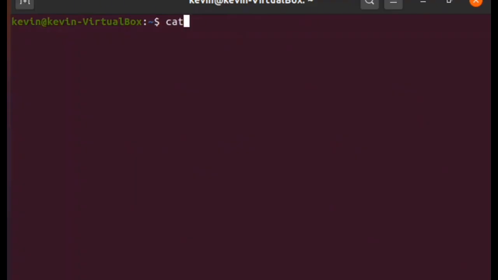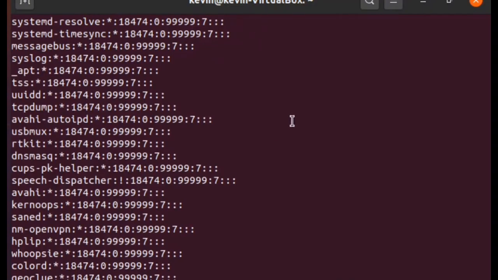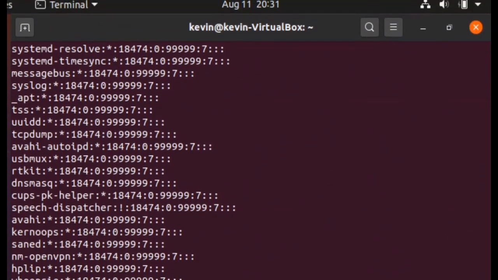So we're going to do cat. Remember, cat is how you look at what's inside files. And we'll do /etc/shadow. And shadow, of course, is kind of mysterious. You know, it's where we store our passwords. So you see it says permission denied. In this case, I actually need to elevate my privileges. So I do sudo, and then I'll do cat /etc/shadow. This is a good security feature, so not anyone can just look at this file. It's going to ask me for my password. And now we can actually see what's in this file here.